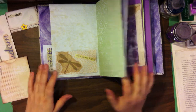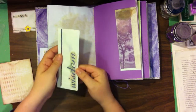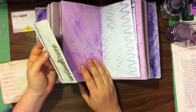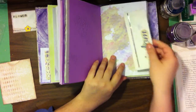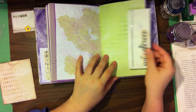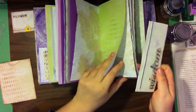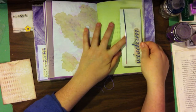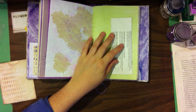Okay, let's see. So we've got this one, this long one here, which makes me want to put a long one like this in the second signature. So let's take a look here where we could put something. Ooh, that has good potential, doesn't it? I don't think I'm going to find anything better than that spot. That looks great. And so this one's the double tuck. So we're just going to glue that on 3 sides.